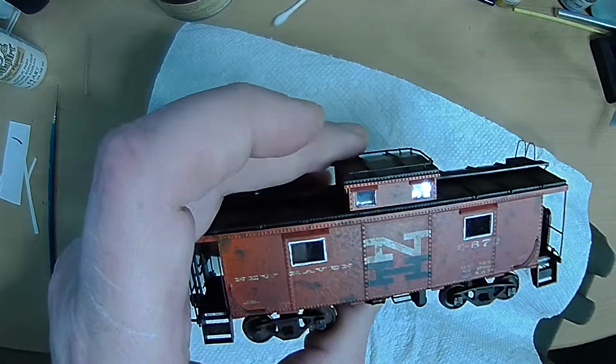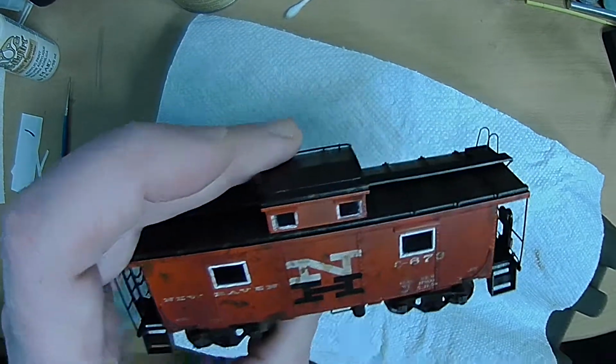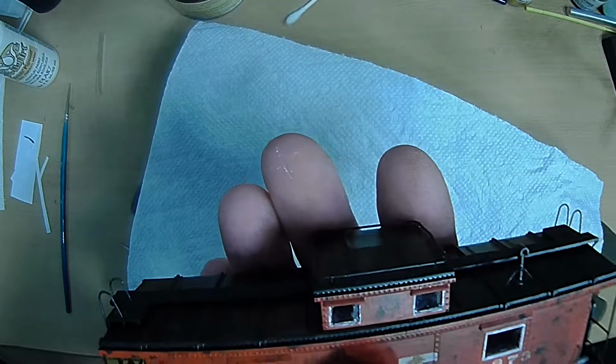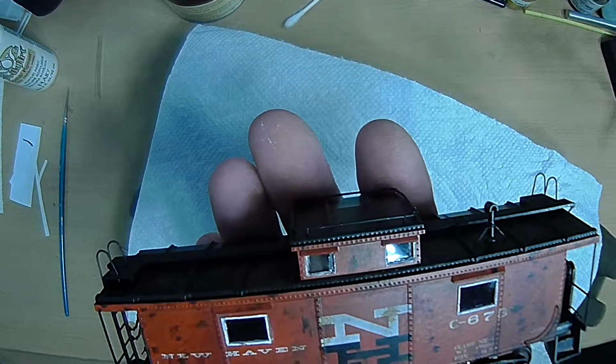I wasn't looking for perfect coverage because it's a weathered caboose. And you can see where, maybe on the other side it may show a little bit more. I wasn't so concerned with tightly masking because the clear coat will wind up giving that foggy look, almost like the windows were cleaned but not completely.